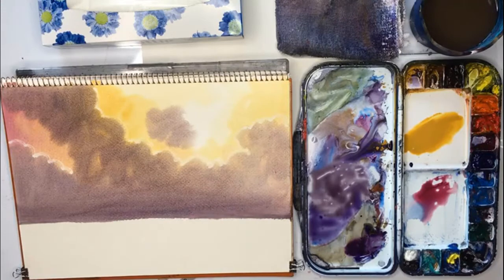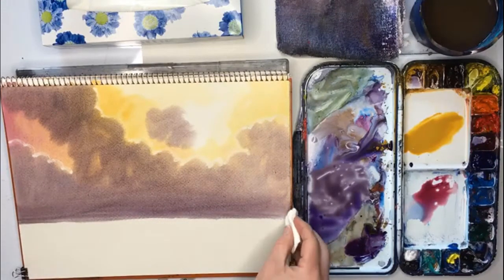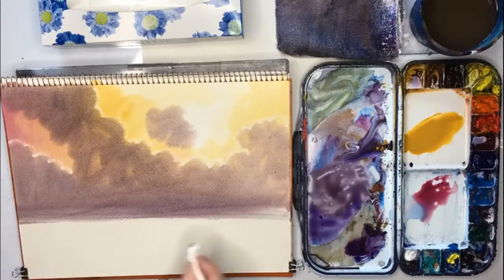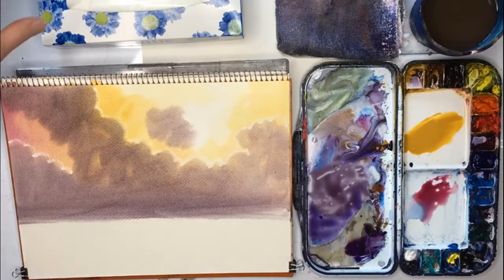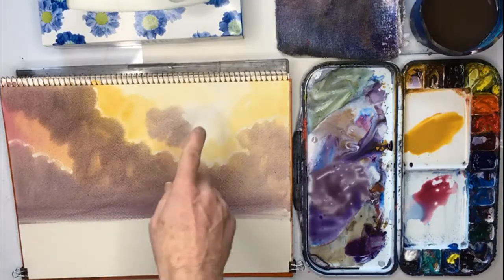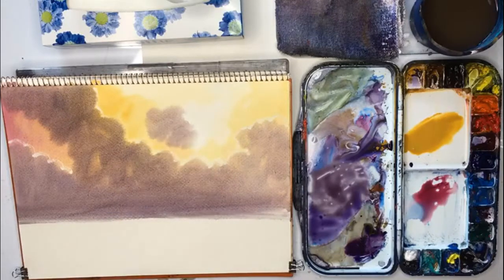Now, the next thing I want to do is, I'll maybe fade that off a bit more. You'll also find using this tissue a bit of a challenge at first. Keep at it, and you will get there eventually. Now that's a beautiful sky. Now I'm gonna do some more wiping out of this in a minute, and maybe for your first painting you shouldn't do that because it's quite difficult.